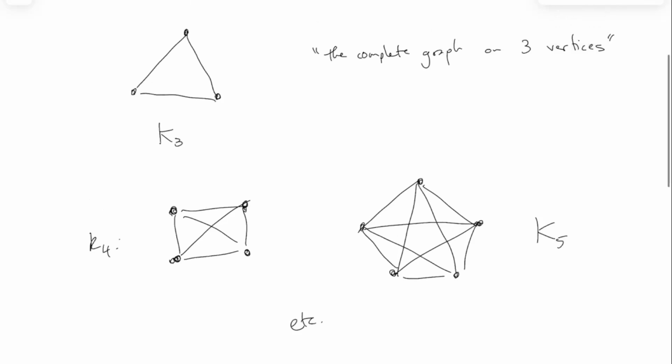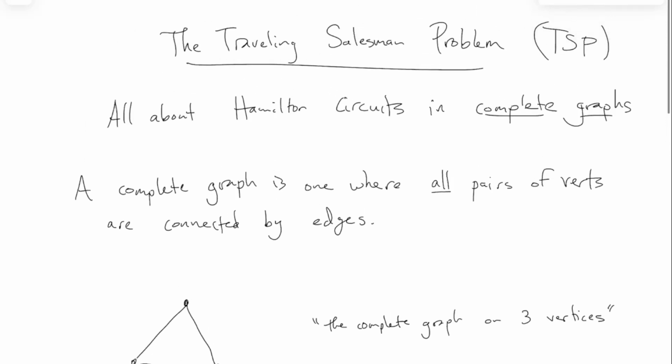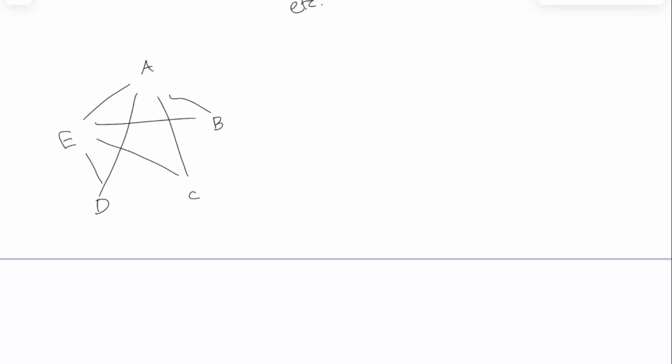And what we want to talk about, like I said before, is that the traveling salesman problem is all about Hamilton circuits in complete graphs. So, for example, maybe I'll just draw this K5 again, and I'm going to name the vertices A, B, C, D, E going around, and then I'll put all the edges like that, right? These are all the edges. Every vertex is connected to every other vertex. Here I'm drawing the vertices just with the letters, all right? Can you find a Hamilton circuit in this graph?